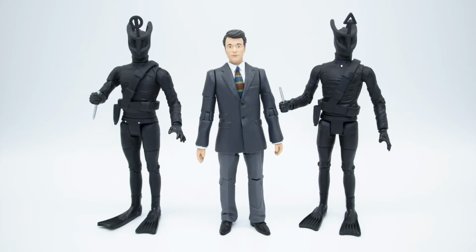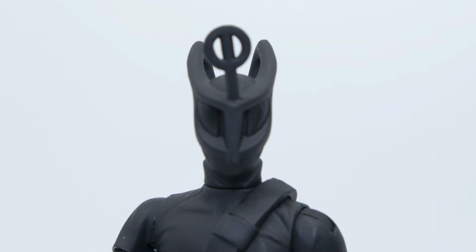Hello and welcome back to another Doctor Who action figure review. In today's review I'm going to be taking a look at a set that I never thought would become a reality. A set of figures that if you told me we were getting a few years back, I would probably have laughed in your face, considering the nature of the toy industry. I am thrilled to be reviewing this new set, which is in fact the B&M exclusive Keys of Marinus set, featuring the first ever Hartnell era monsters, which are not Daleks or Cybermen. Nope. I am talking about the Voord.